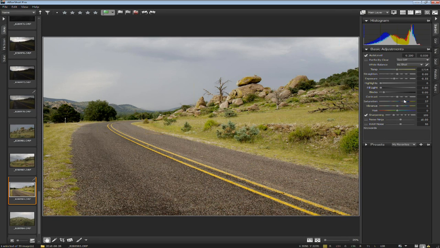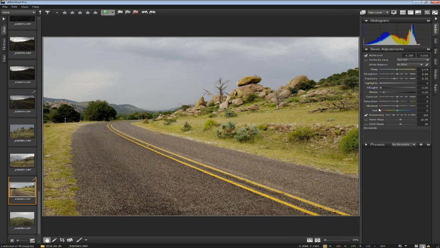So what saturation does, pretty obvious, is makes the colors a lot more rich or a lot more muted, all the way down to completely black and white. And saturation affects all the colors in your photo over the entire frame, corner to corner. And that's great on landscapes, maybe in the smaller, more subtle adjustments. Just go up just a little bit. It makes the yellow stripe in the road pop a little bit more. But if I go too far, it can start getting real artificial looking, especially in the areas that were already pretty saturated, like these rocks and the grass here in the background.